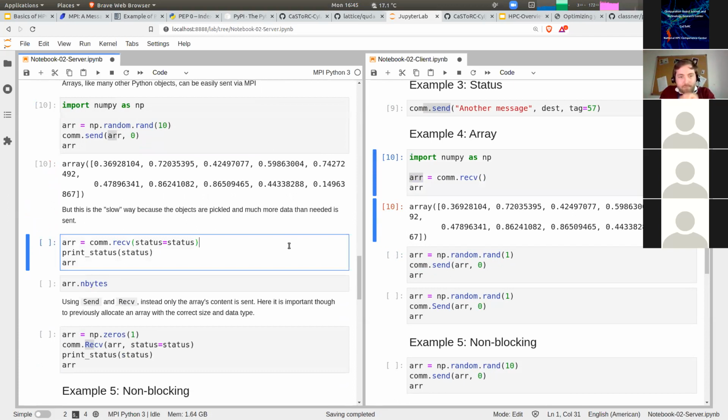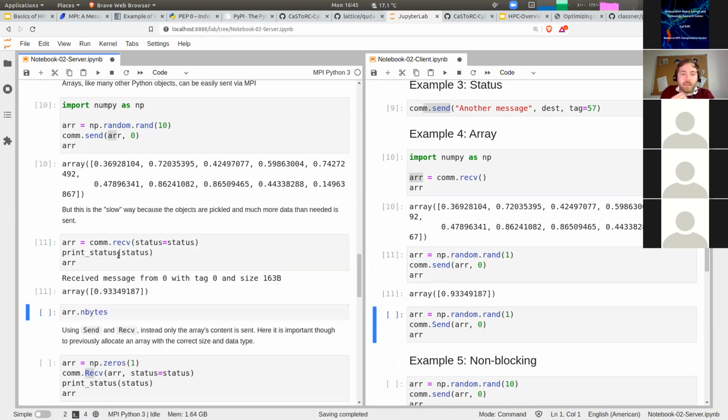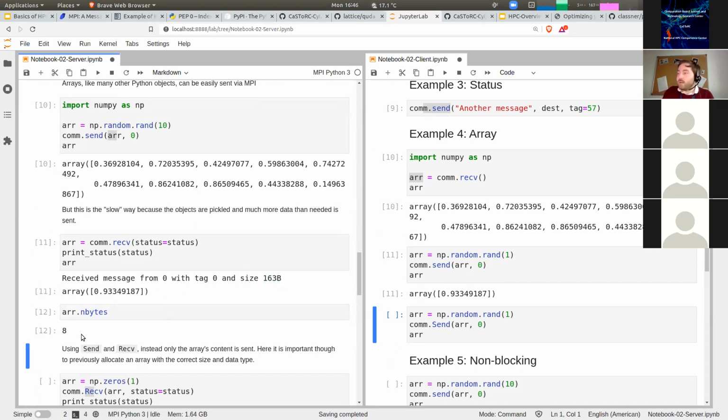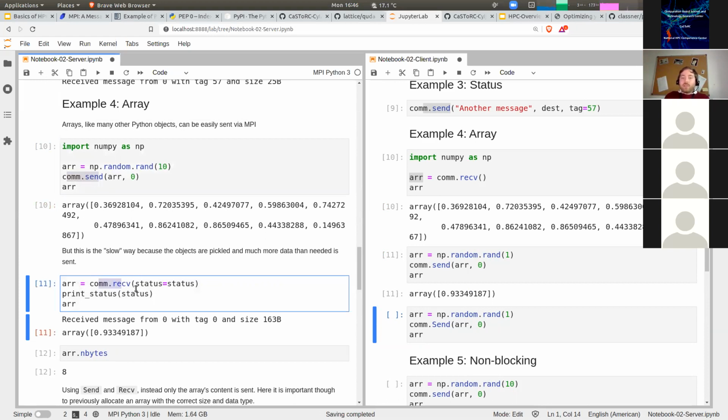Now if I do the same with something that has size 1, I send it to the other side and I get it, basically I got one number with a message that had size 163 bytes. This is a huge size for one number, because one number should have a size of 8 bytes. Why is this? The reason is that these very high-level functions provided by mpi4py, receive and send, don't actually send only the data, but they use the pickle protocol. What they send is not only the array, but all the information about what the array is. They say that it is a NumPy array, etc., because on the other side I want to be able to reconstruct the full object.